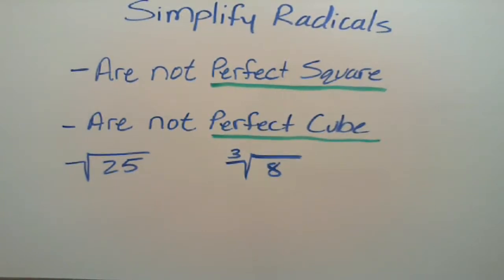You probably understand how to solve radical expressions that are perfect squares or perfect cubes. If not, check out my earlier 2 videos on the topic. But what if you have a radical expression that is not a perfect square or perfect cube? How do you go about solving these expressions? In this video, I'm going to show you how to solve those kinds of expressions.